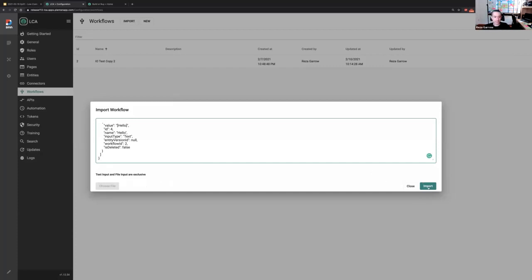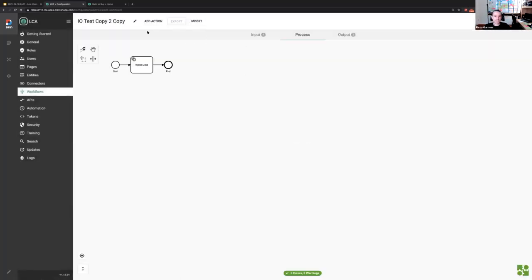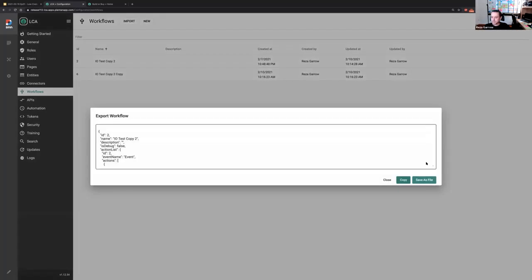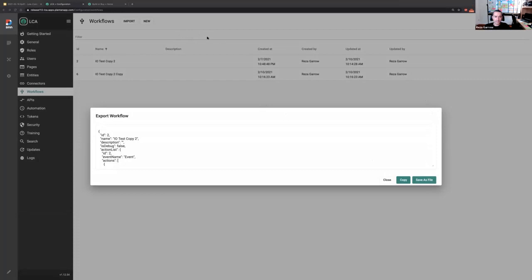In this case, I'm going to go ahead and bring this in. It's the one we just had. It takes me right into it. I can work with it whenever I want. I go back and you see that I now have that very workflow we were just showing. I could also save it as a file and pick a location for it and pull it in.